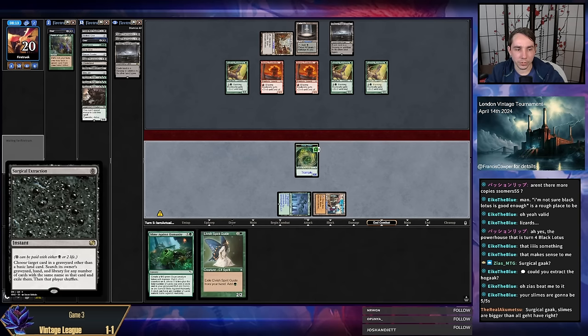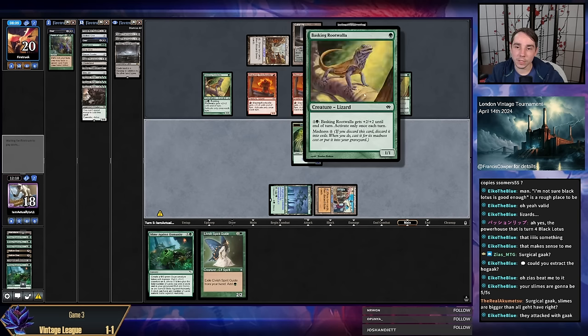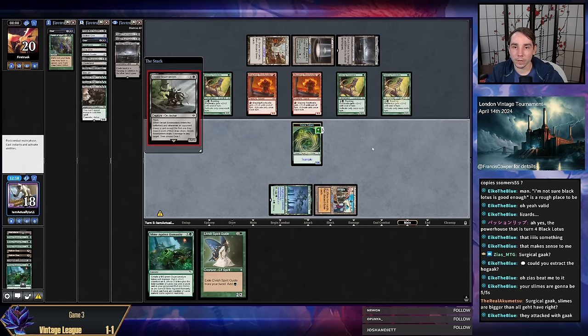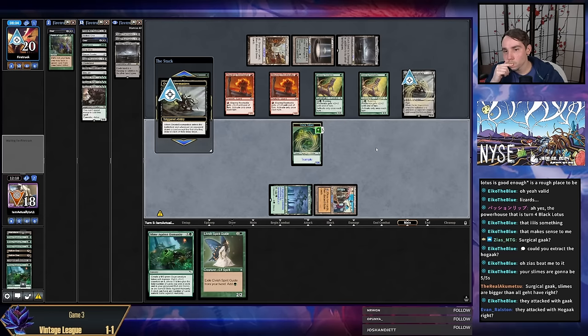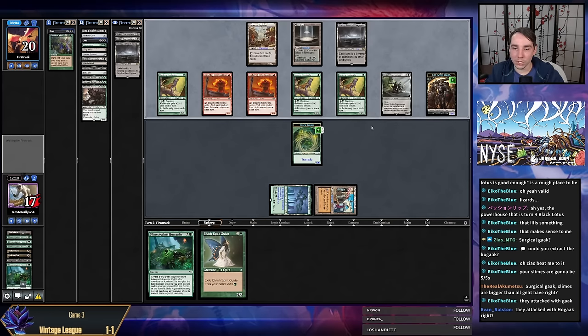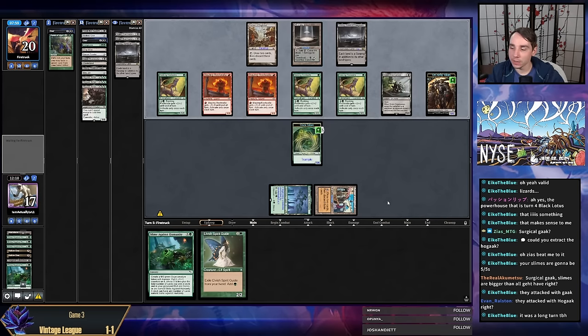Yeah, but that was a bad surgical timing, though. Don't do that surgical timing. Oh, they attacked with Gak, and we blocked, and... Okay, you're right. All right. I mean, we just simply never. I mean, so far, my opponent's Urborg has been great for us.